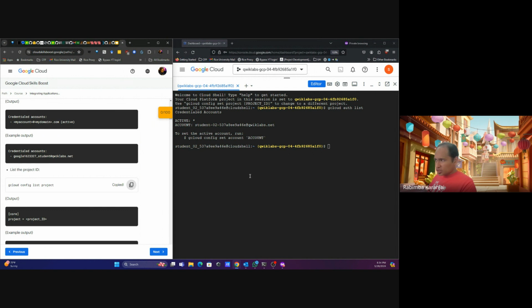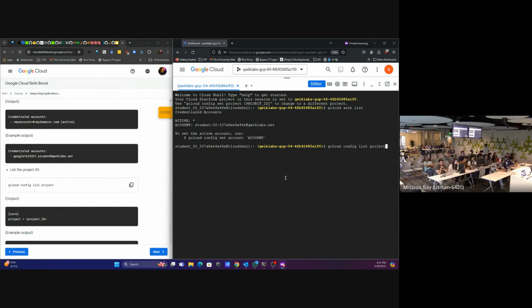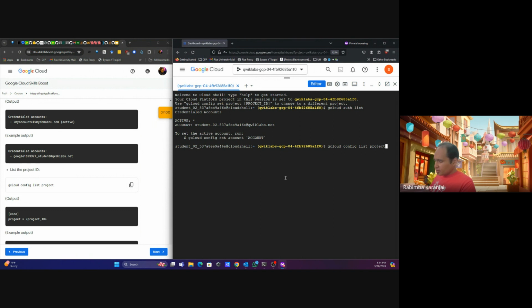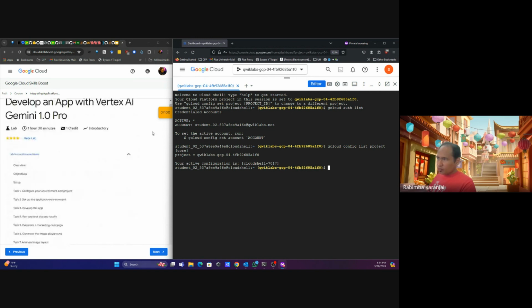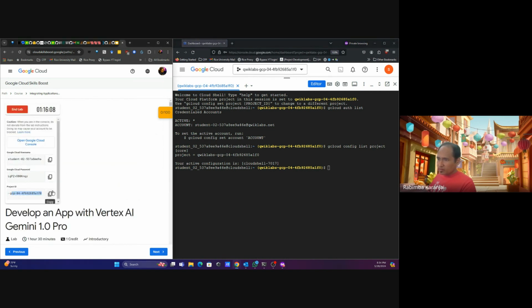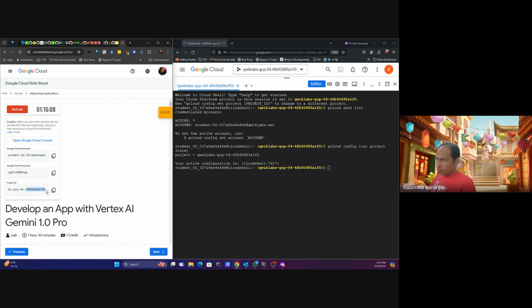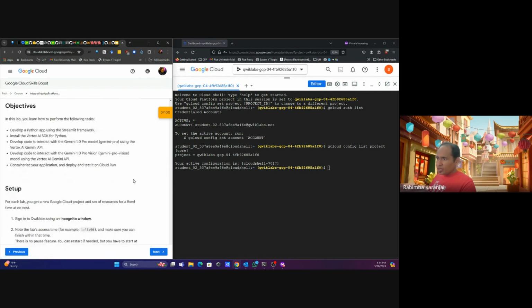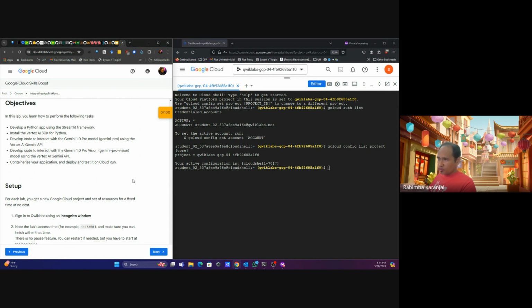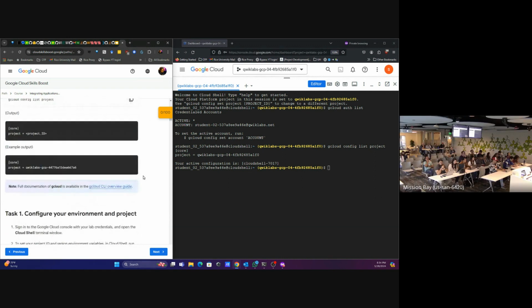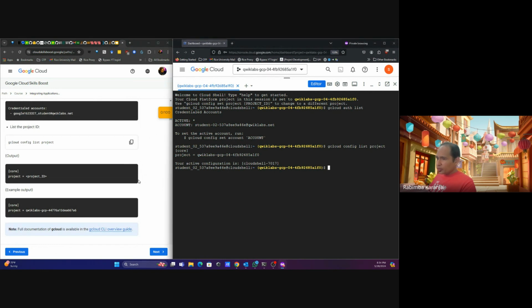Now we also need to check our project ID. Pasting this gcloud configure list projects will give us all the active projects. Right now, the only active project this account has is the QuickLab GCP for this ID. We again can verify we are in the right one by going back and checking if it is the same one. And if you look at this, it looks the same. So we are in the right account. This is important so that you know you are in the actual test QuickLab account and not using your own resources. Once you are done with that, we can actually start.